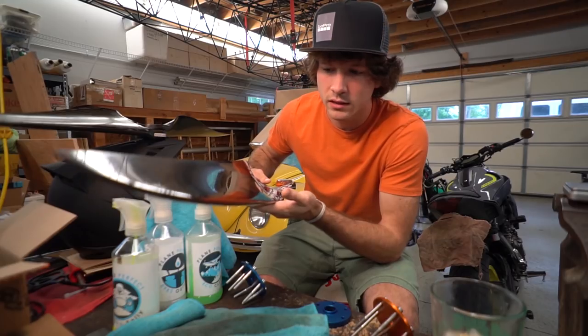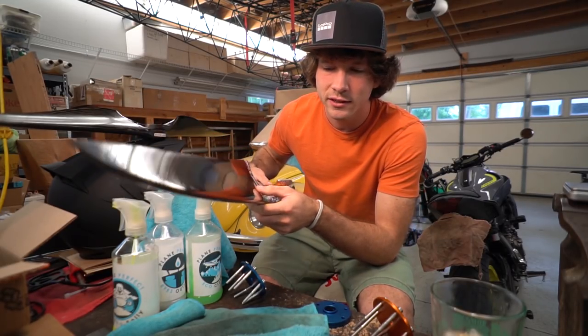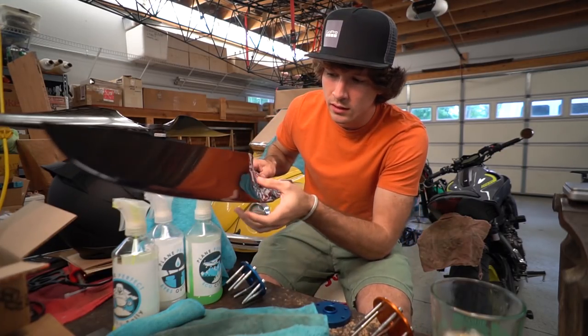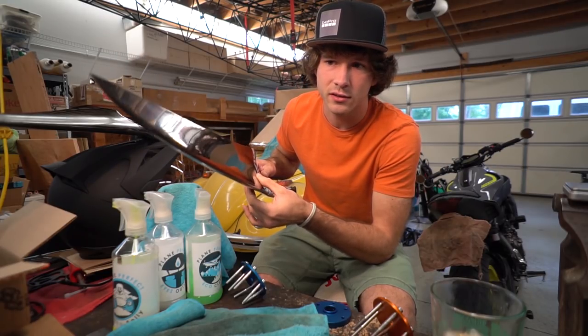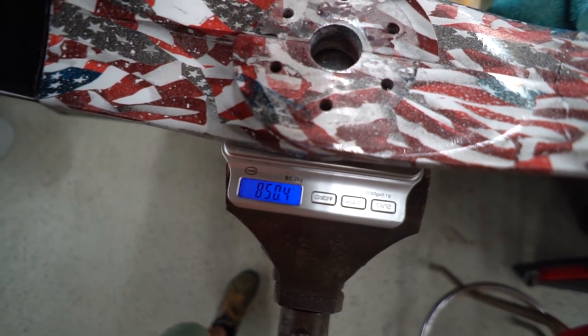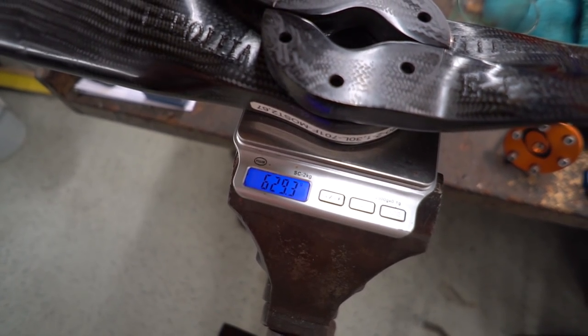Now this guy — our lightweight Helix — to me it feels a little bit heavier. The profile is much more flat. It still has a nice sweep but the airfoil thickness is a lot thinner. On the scale: 850.4 grams for the Helix versus 629.3 grams for the E-prop.